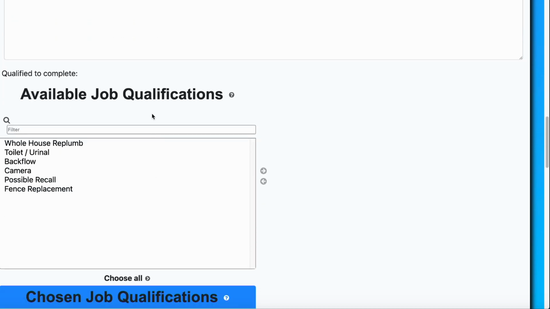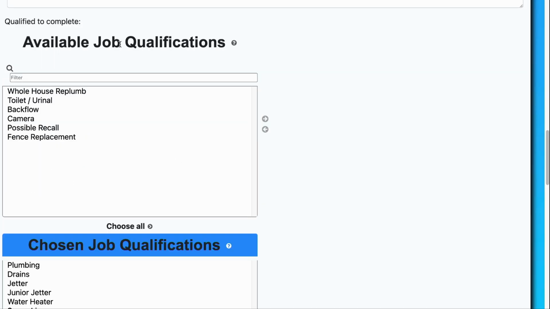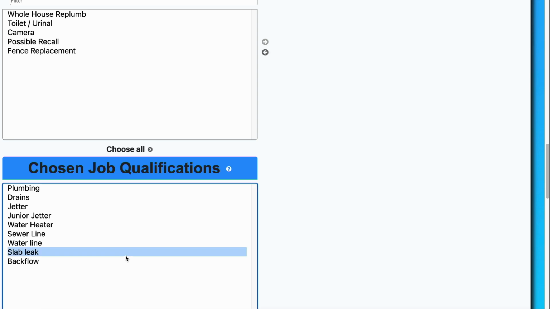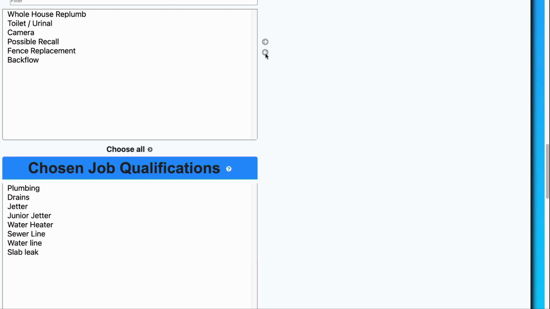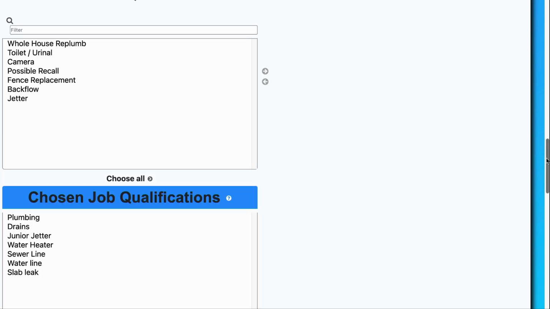Here there can be notes entered. Here we have a list of job qualifications. The system will look for this when the strict booking mode is turned on. Essentially, this designates what the technician is qualified to do. For example, we can select one of these, and then we can use this button to add it to the list. Now that has been successfully added over here. And if we want to remove that qualification, we select it and use this left arrow. So this way we can add qualifications. We can also choose one that's already been qualified and remove it from the list. Just to reiterate, this list on top is the ones that are available, and this list on the bottom is the ones that have been approved for this technician.